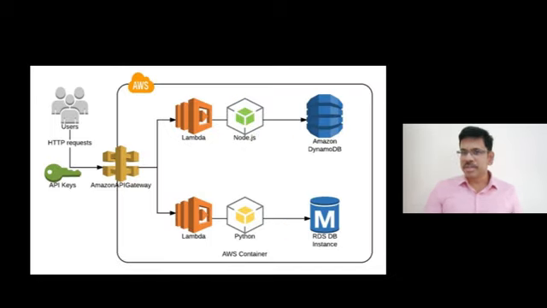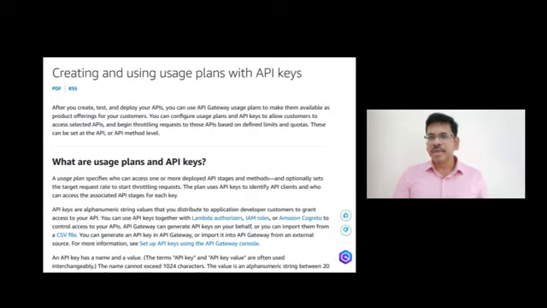So what are the options? One of the options is setting up your API key and also a usage plan. You can create an API key and a usage plan and associate them with your API so that you can control access to your API. In today's lecture, we will see how to create such a key and usage plan and how to associate them with your API. We will also test the whole thing in a client like Postman. So let's get started.